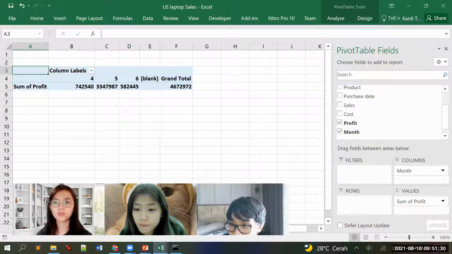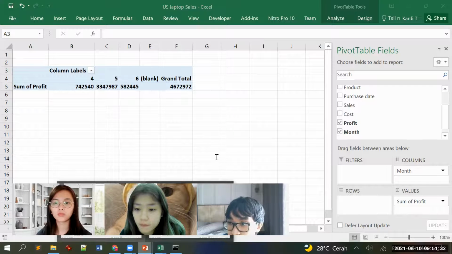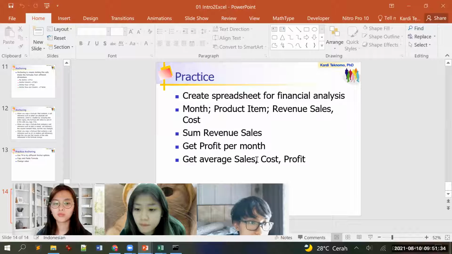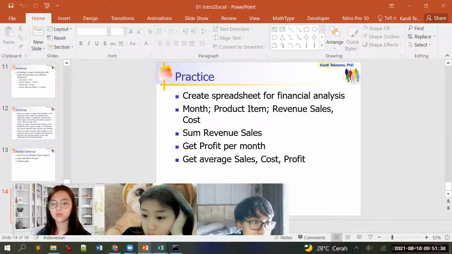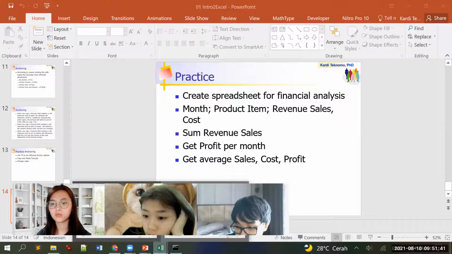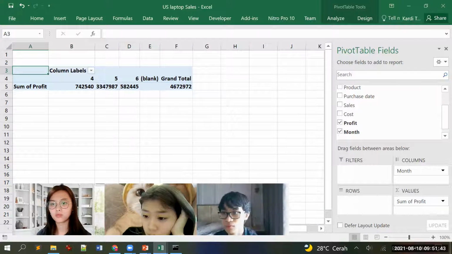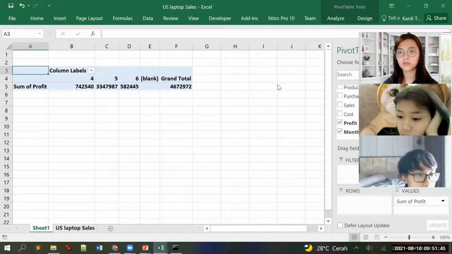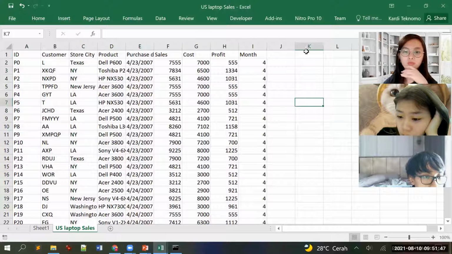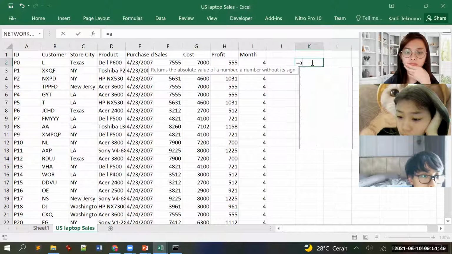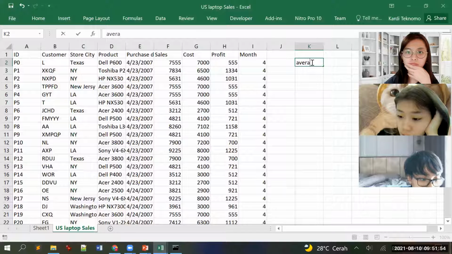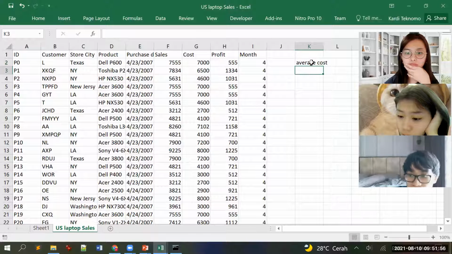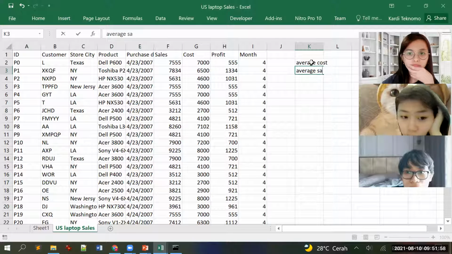Oh, what is the next question a while ago? Get the average sales, cost and profit. Oh, that's easy. Average, just average. So let's get the average cost, average sales, average profit.